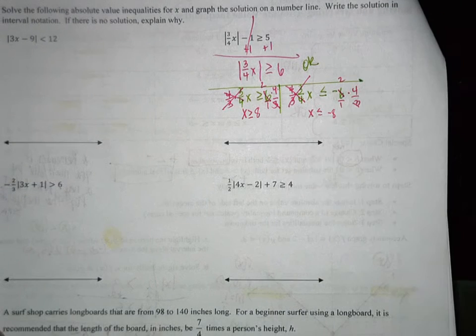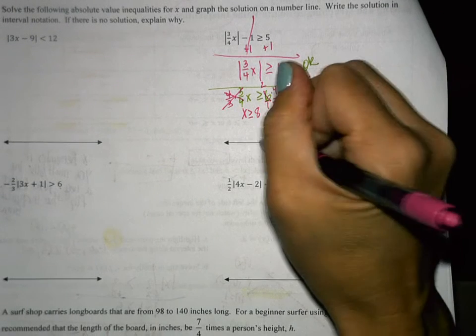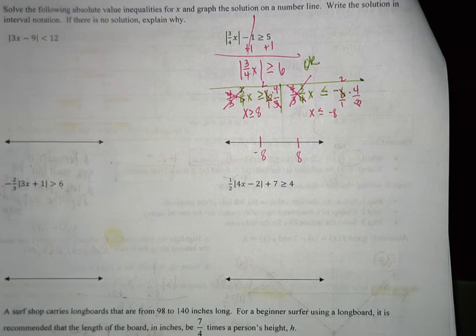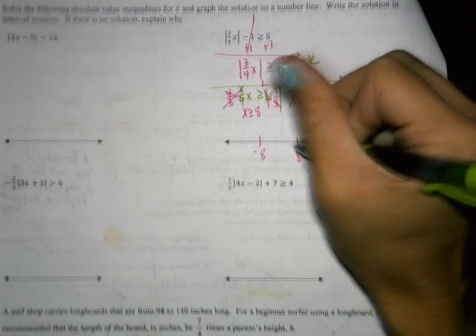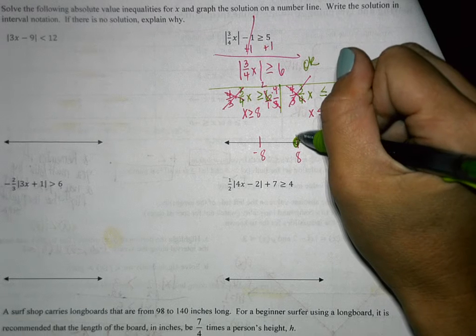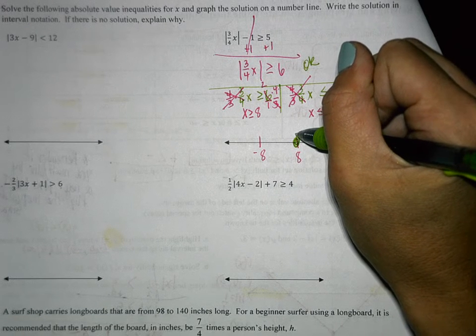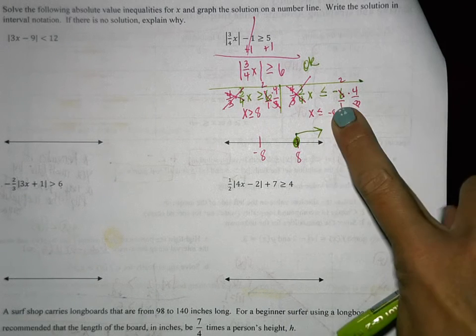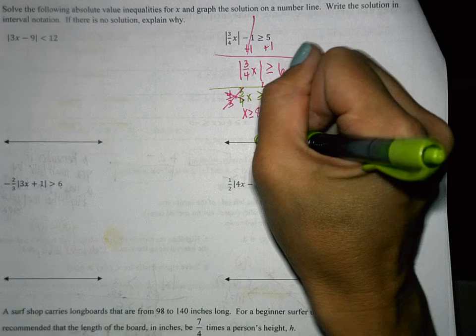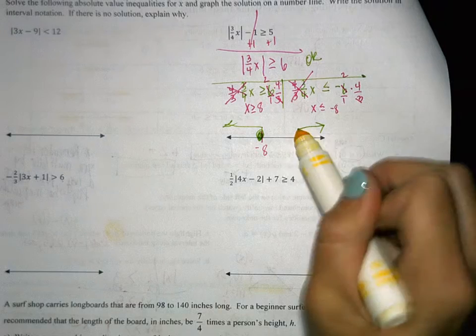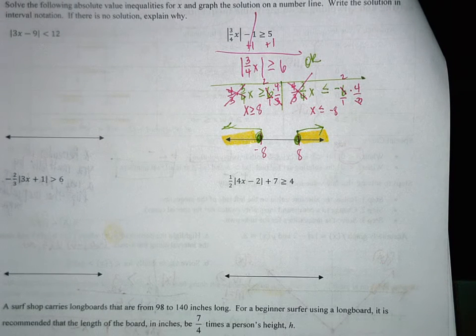So on your graph, we go smallest to biggest. So we have a negative 8 and a positive 8. Notice at positive 8, it should be a solid point, and it's going to the right or left? The right. The greater than values go to the right. At negative 8, it should be a solid circle, and it's going to the left because left is less than. And if you would rather highlight, you can. Do you see how there are two separate answers there for this one? And that's also how you would write your answer.